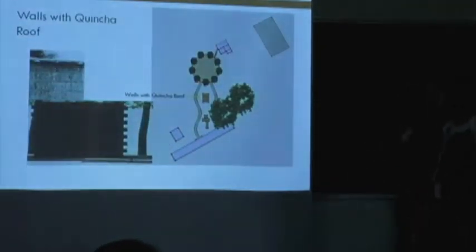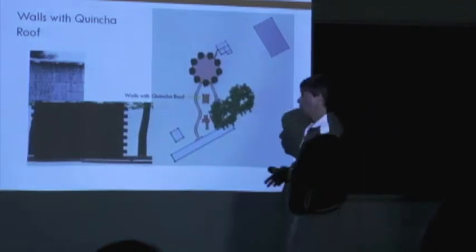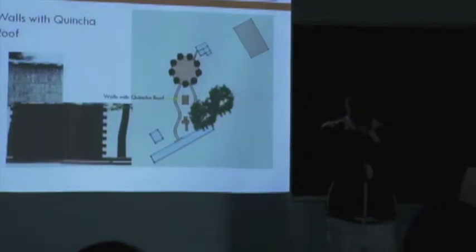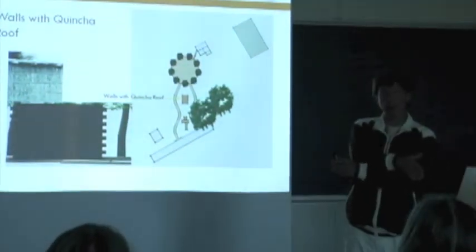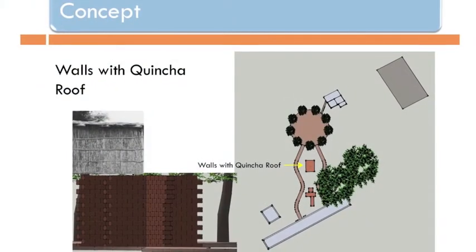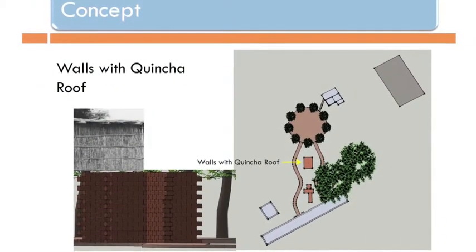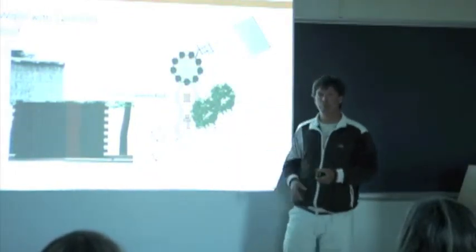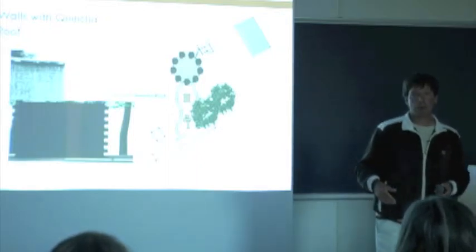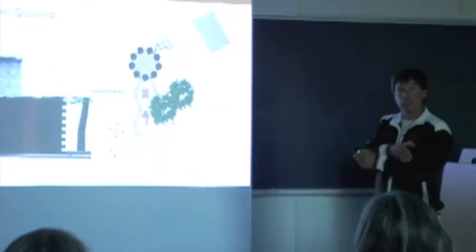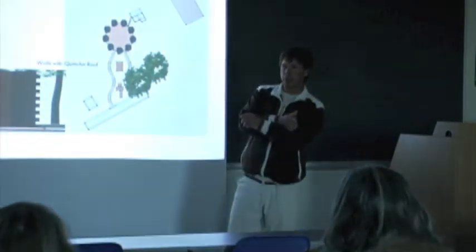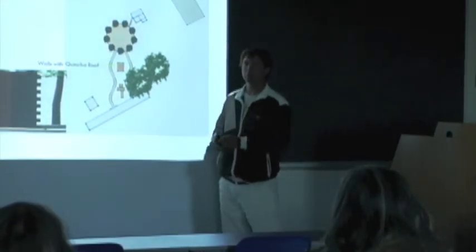The walls with the quincha roof. So the walls would be made out of the adobe brick, and it would be in kind of a cross or a T-shaped pattern with the roof over top made out of the reeds, providing a bit of hiding places, a bit of solitude area within the journey from the open area of the community circle to the school. Give them an opportunity to be under cover. A couple of people could share one of the quadrants. The T set up in a way that you could be somewhat concealed by the people walking past.